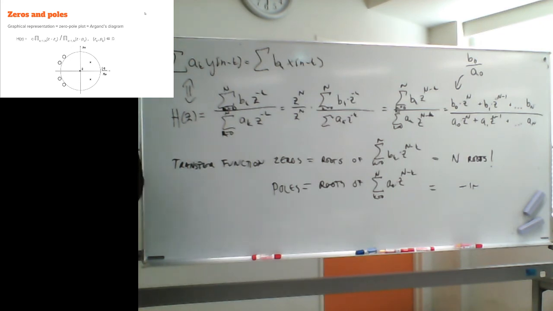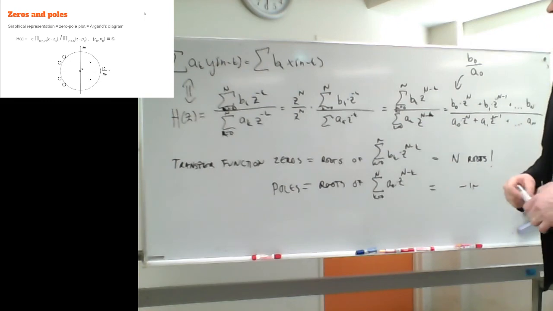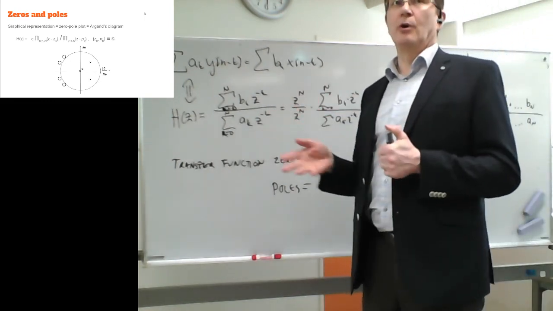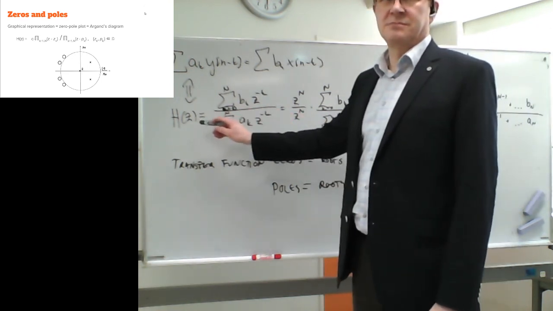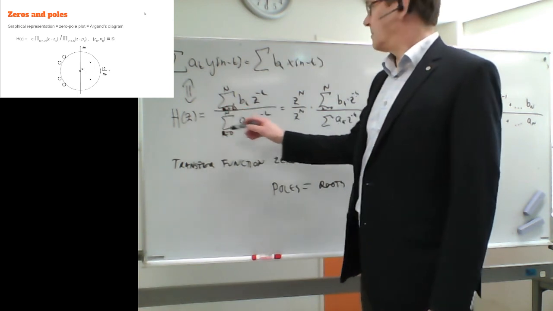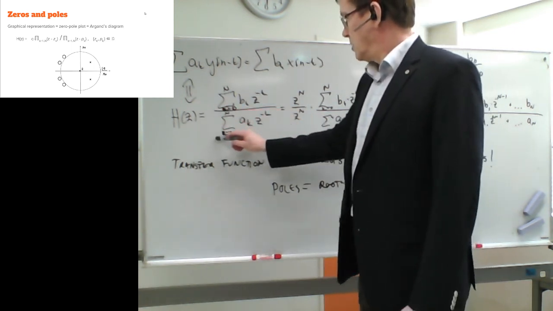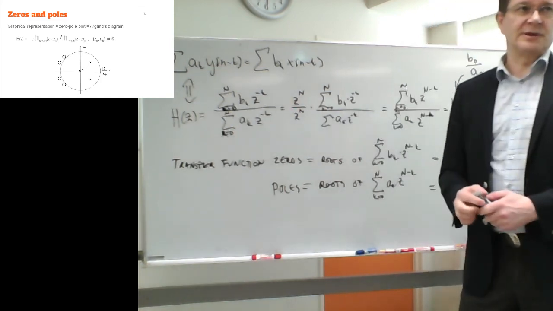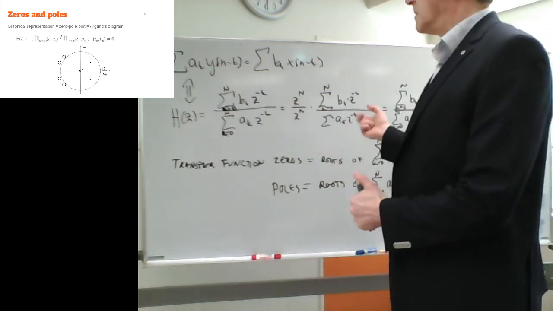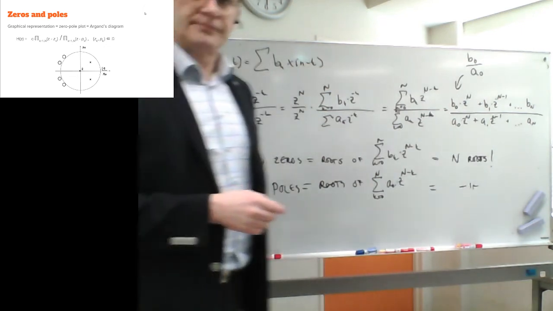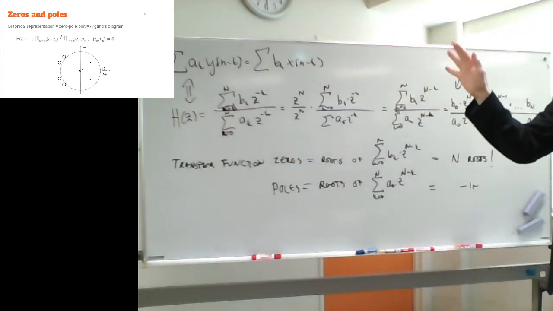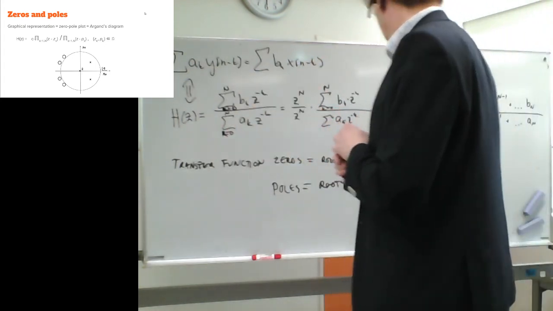But that matters only for the poles. Zeros can be anywhere; it doesn't matter. Stability the other way around: how to make the system output go infinite? That happens when the polynomial goes to 0. You want to avoid this polynomial going to 0 at any value, so the only way is to keep the poles inside the unit circle. That also brings in the idea of the region of convergence of a system.